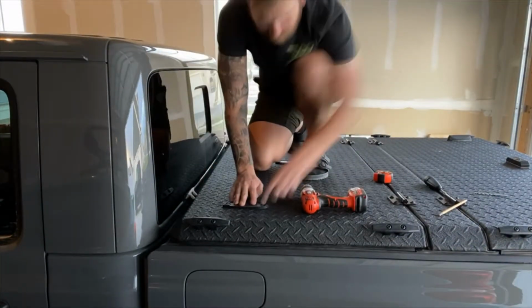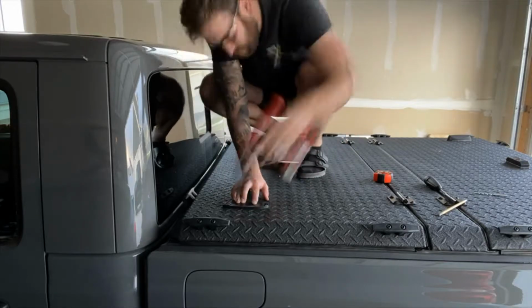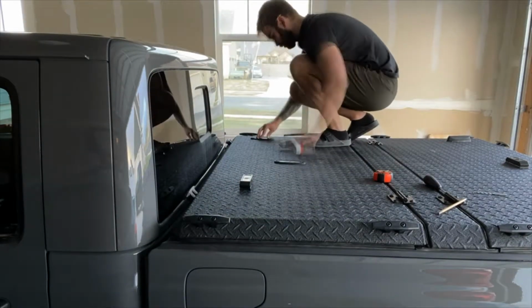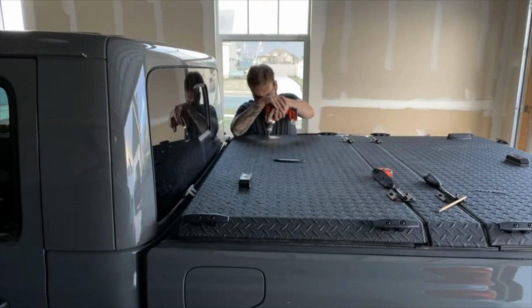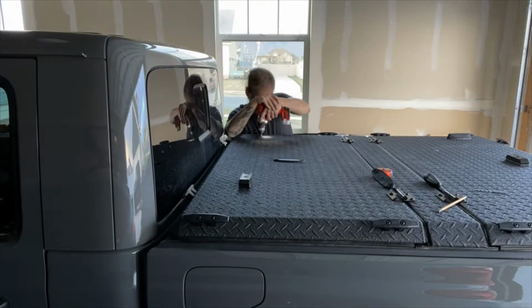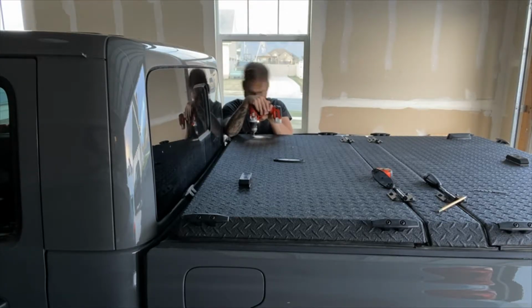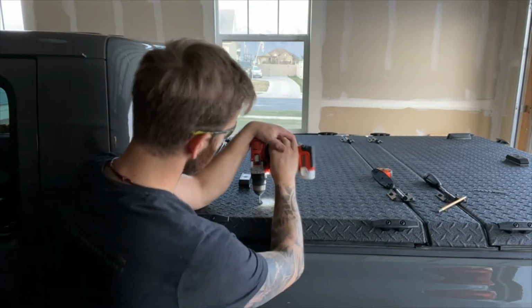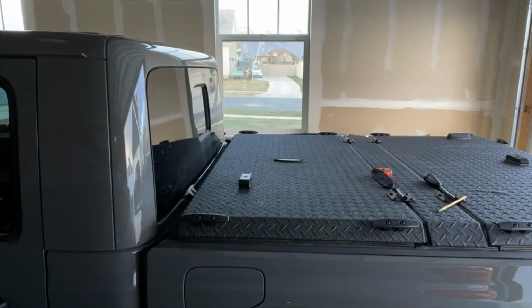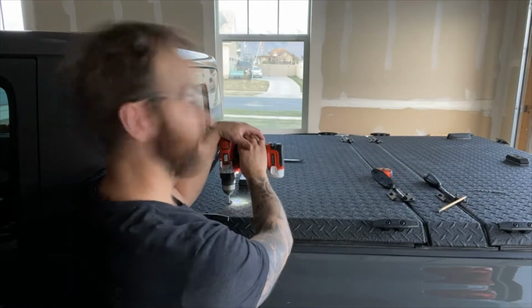Okay, at this point we're getting ready to drill. Even though we already did the measurements, I did want to put the rubber mount back in place because it does have the holes there, and that'll make sure I'm not missing anything and I'm aligned with my prior measurements. You're gonna use the 1/8 for the pilot and then do your final hole. The only thing I screwed up here is the rubber mounts actually have 3 holes in them, but the plastic Skyline mounts only have 2 mounting points. I don't know why that is. I didn't pay attention to that, so I just drilled based off what I saw on the rubber pad.